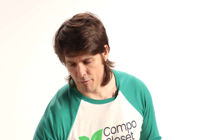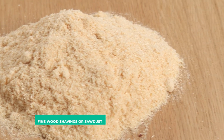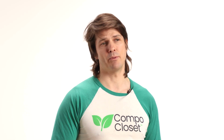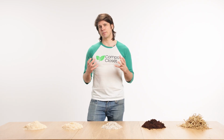While they're often used interchangeably, sawdust comprises fine particles of wood, whereas wood shavings comprise slightly larger slivers of wood. Wood is a tough material, however, so size is important. Very large wood shavings or wood chips we don't recommend for composting toilets because they take a long time to break down due to their large size. But also very fine sawdust is too fine and actually clogs and doesn't provide enough oxygen for the bacteria. Very fine sawdust can become waterlogged and anaerobic when wetted, so isn't recommended.